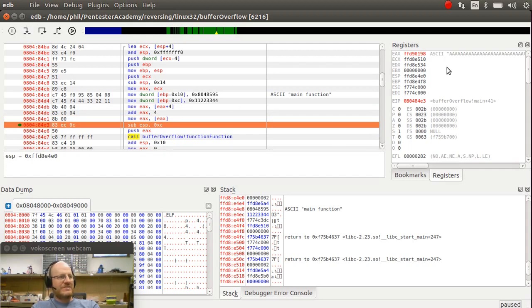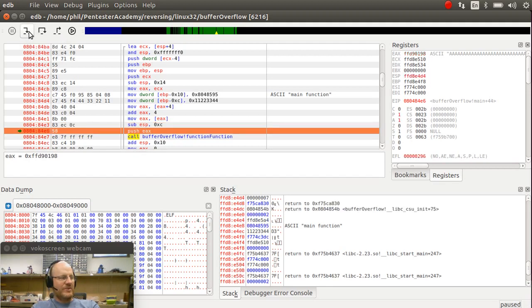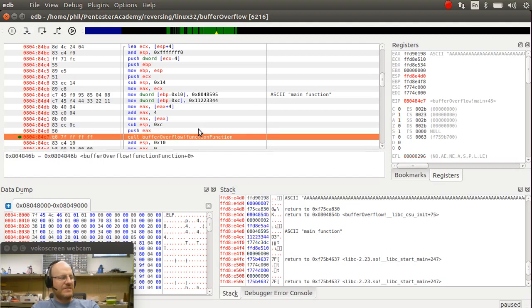And you'll notice that I have this pointer to this large ASCII value, a bunch of A's. I'm going to subtract C from my stack pointer. I'm going to push EAX. So I pushed on this value, and now I'm getting ready to call buffer overflow.